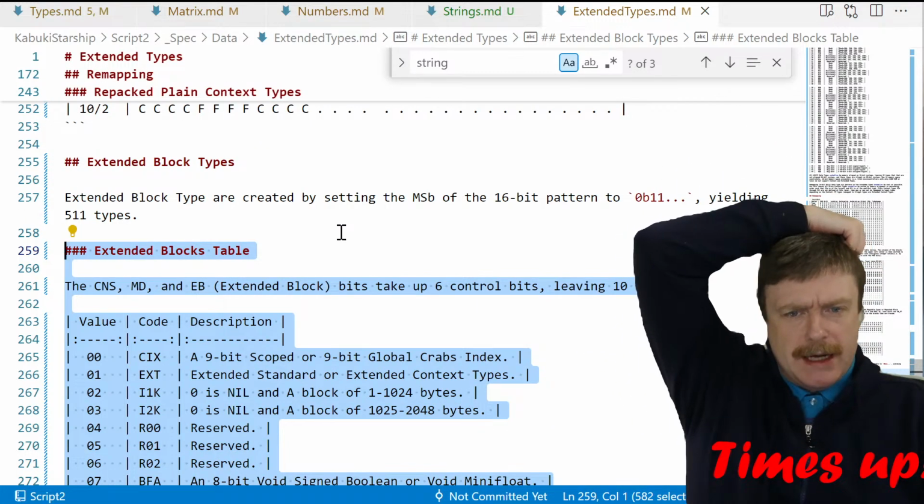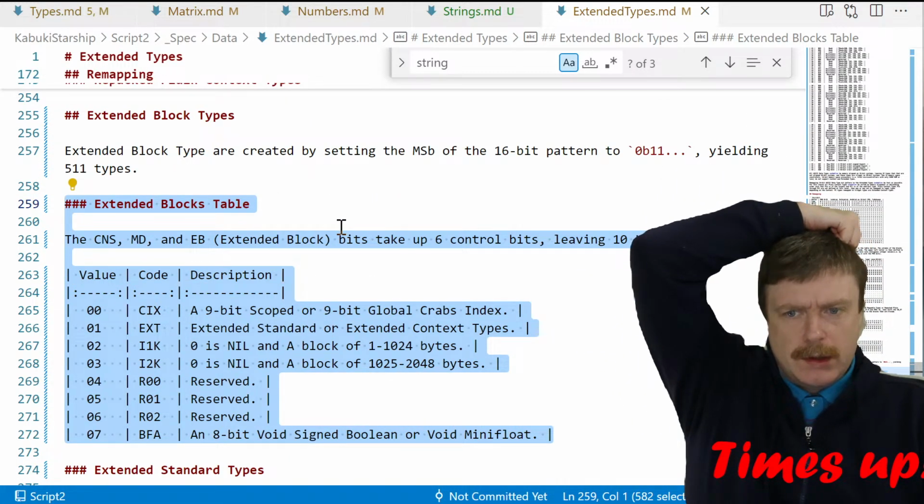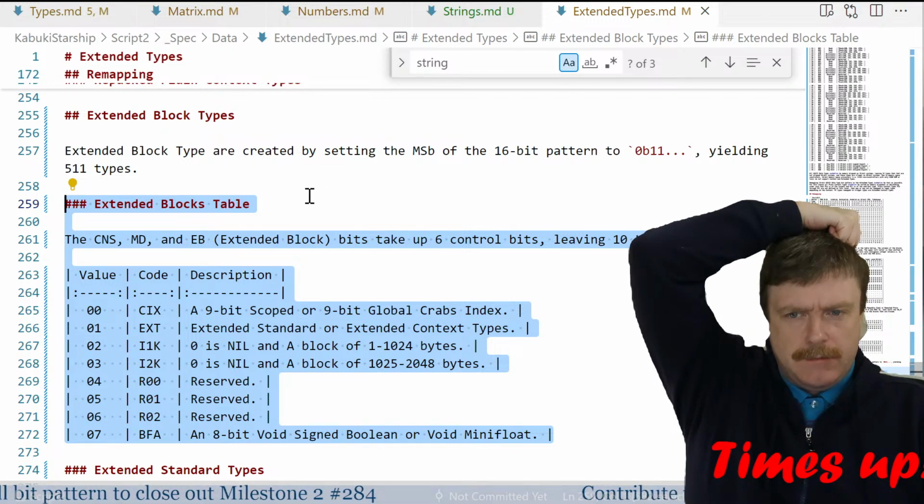How do you get to the blocks? 1 yielding 512.